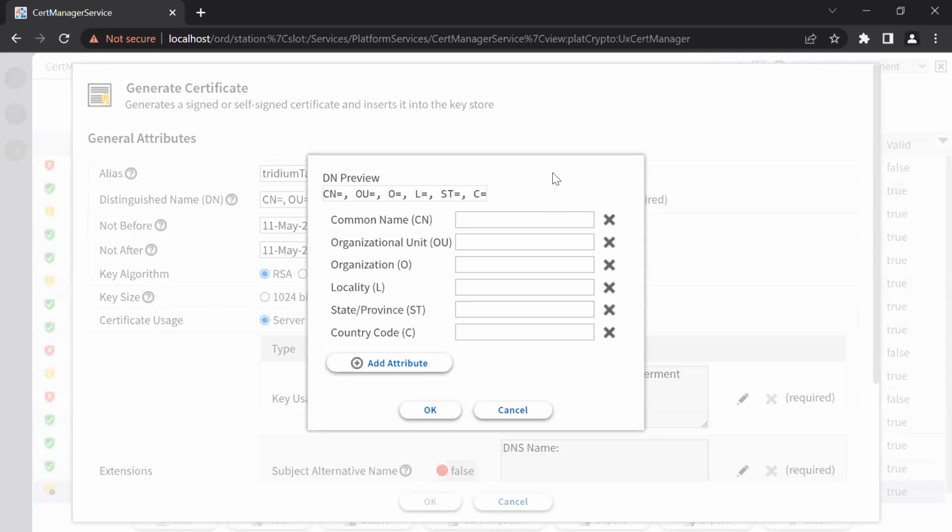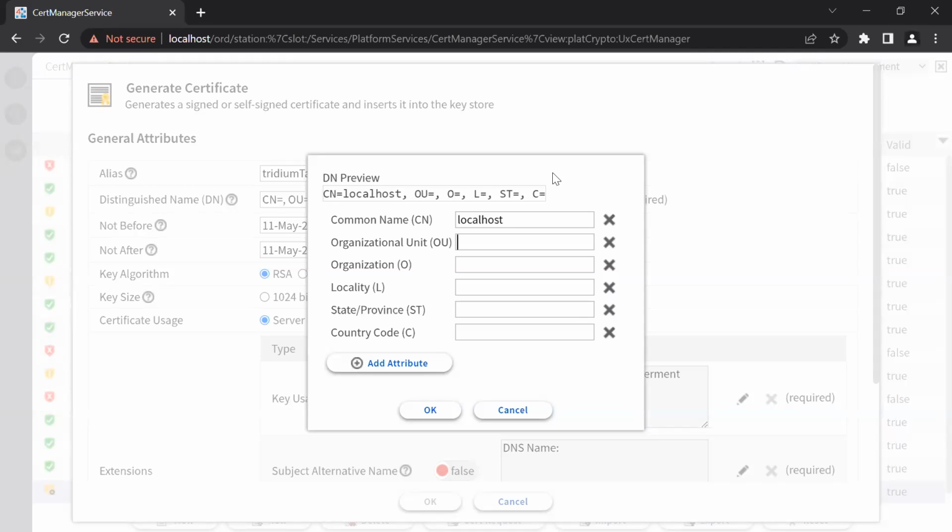A common name, we talked about this last week, the importance of that matching whatever your URL or client connection name is going to be. So in this case, my station is just running locally. I've been accessing it by connecting to quote unquote localhost. So that's the name I need to see served up on the certificate. So I'm going to go ahead and just write localhost.